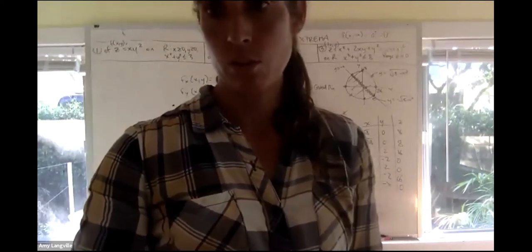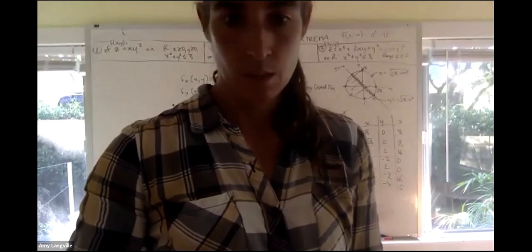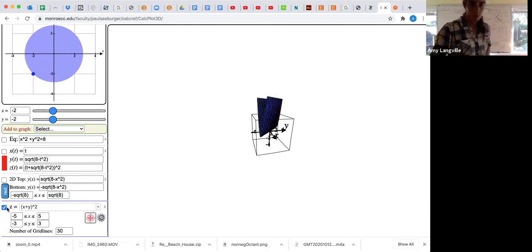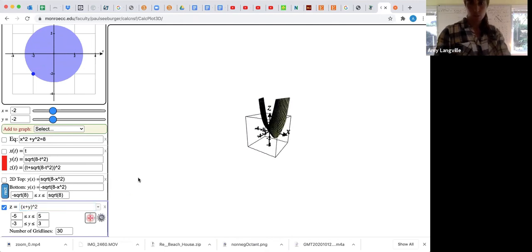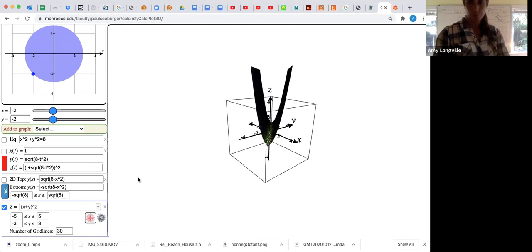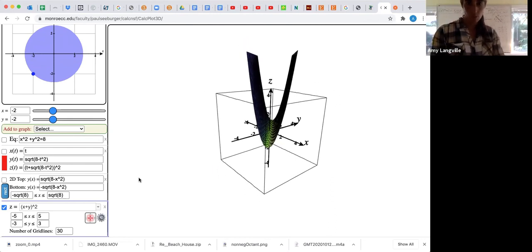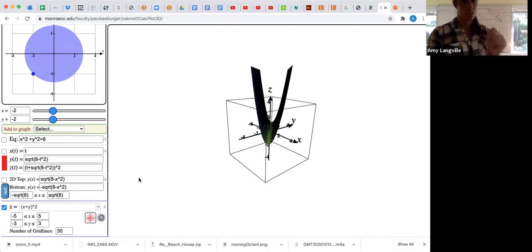I remember the other thing I wanted to show you. Calc Plot 3D. Okay, so here is our surface again, x plus y squared for that third example. Rotate it again. I got this taco shell basically, and it would extend up. Those walls keep climbing, and then the region R, which is the boundary of it, is a circle with a radius of square root of 8.